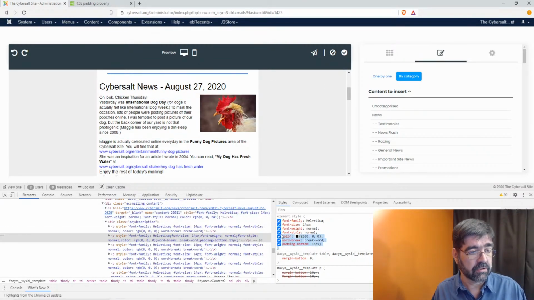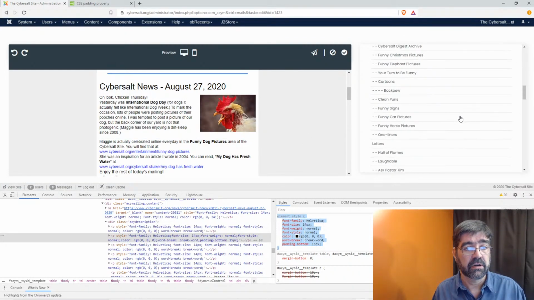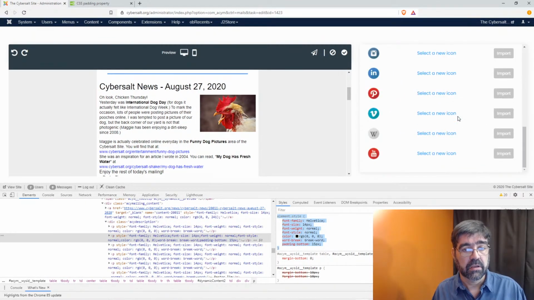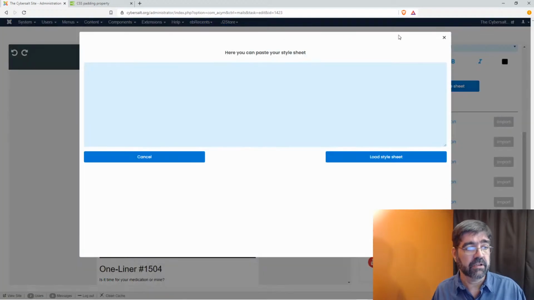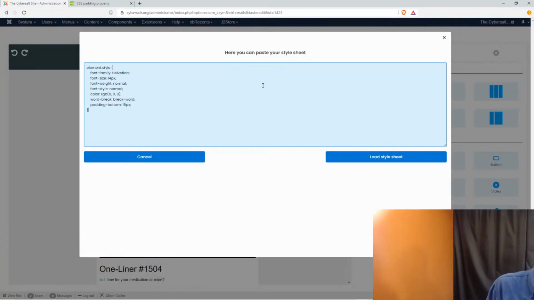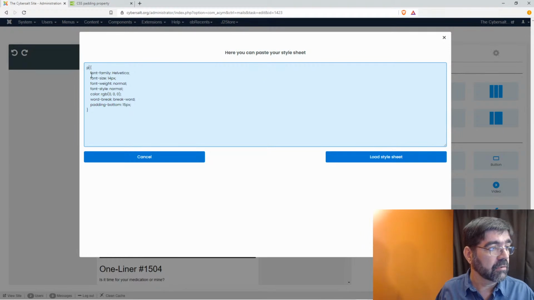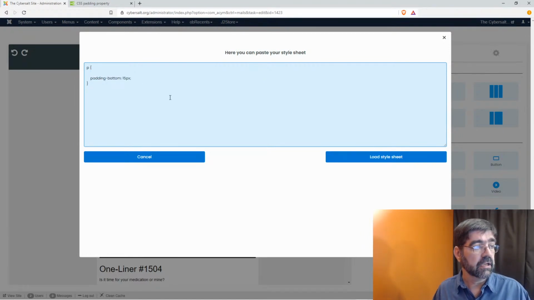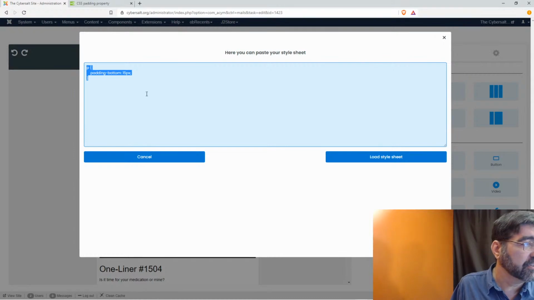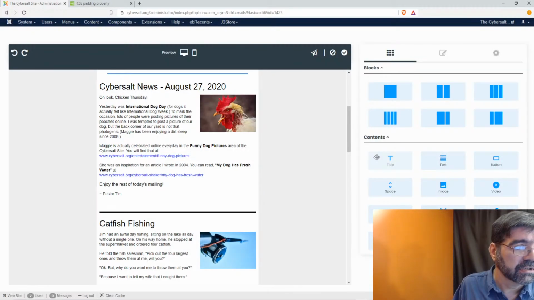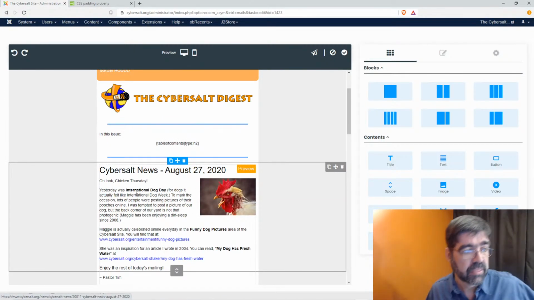Okay, so in which case I'm going to select all of this, but in the custom CSS here, oh boy, look how much faster this is. Add a custom style sheet. I'm going to put that there. I'm going to go Control V. I'm going to go home. I'm going to put a P there for that element paragraph, and take that out. Now this says you can paste your style sheet here, load style sheet. Oh, there you go, and it's in there.